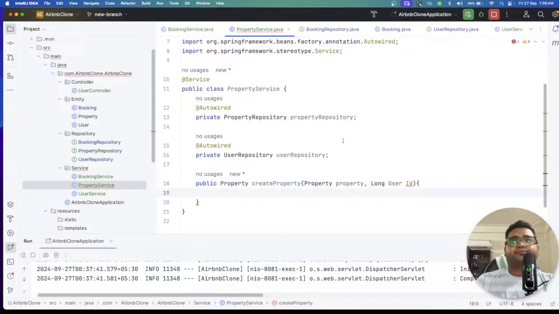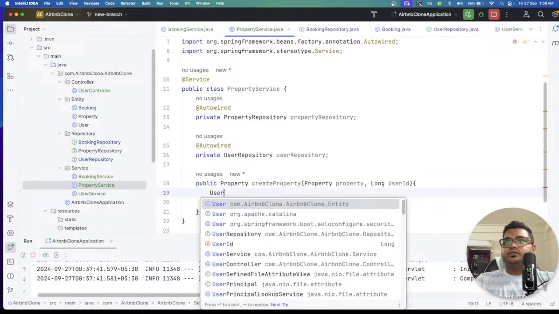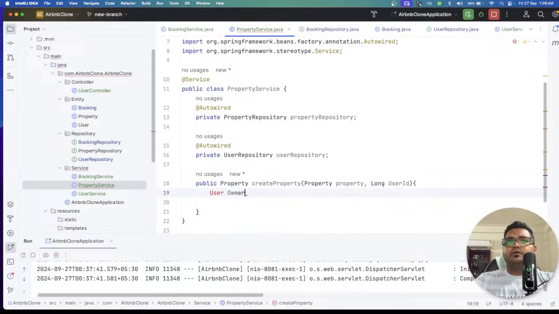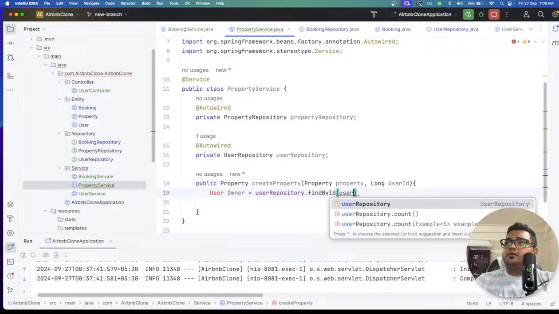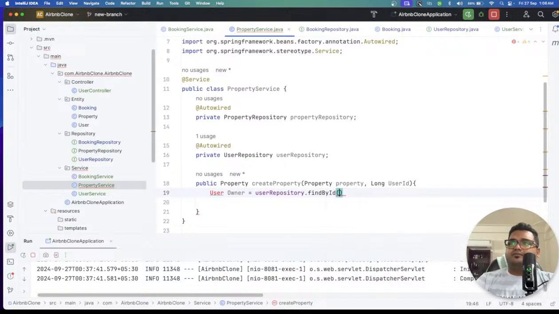Okay. So user owner equals to user repository dot find by ID, user ID.